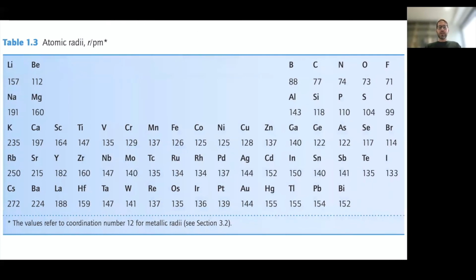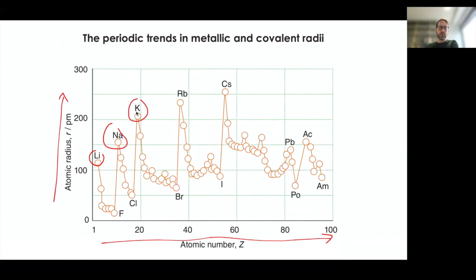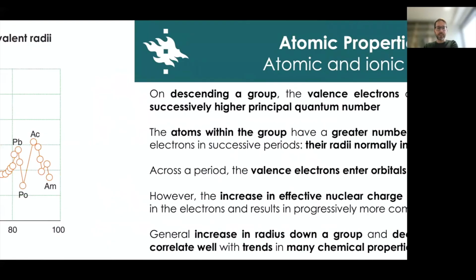All right, so here is once more the values for atomic radii for different elements across the periodic table. Now we saw how they change, and we understood these variations in terms of going down the group and across a period. This is another way to represent these periodic trends in atomic radii, in which we have atomic radii on the y-axis and atomic number on the x-axis, and here we have the different periods, from group 1 to group 18. So this is also a nice way to represent it.